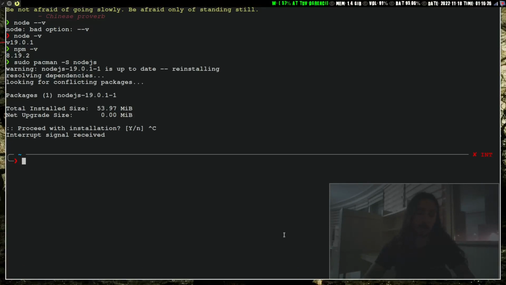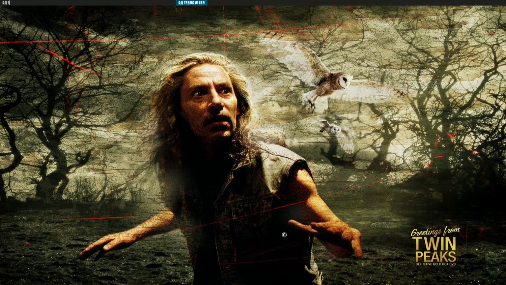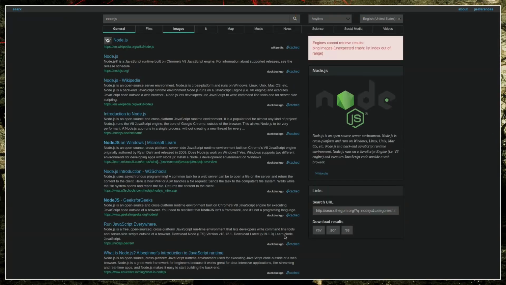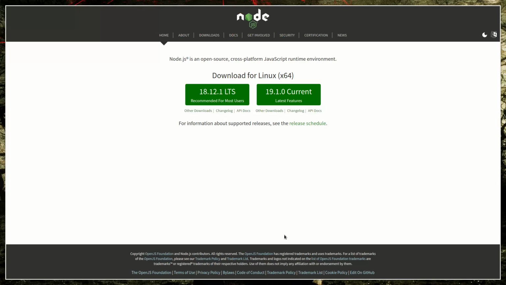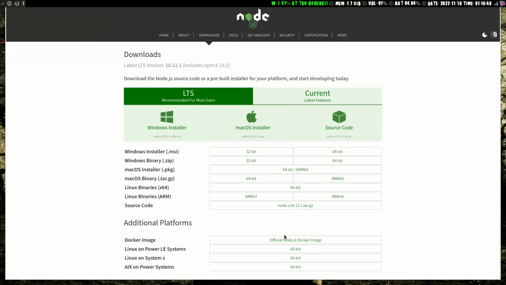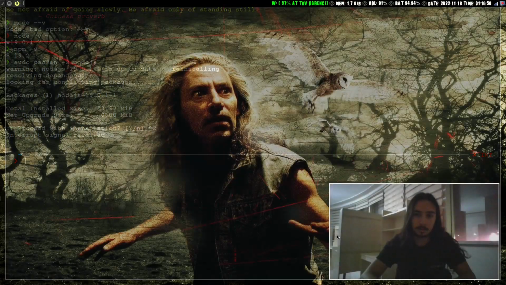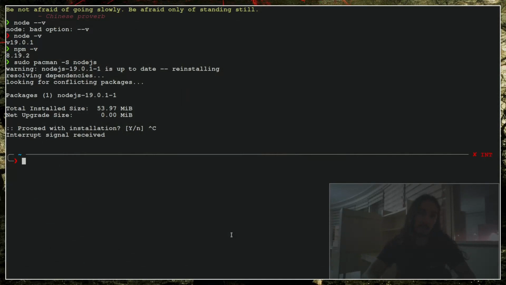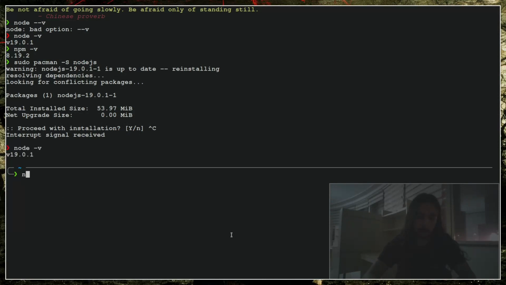If you're on Windows, just open a browser and type in node.js. There is the official site. It shows Linux here, but in downloads you can see Windows, macOS, whatever you need. It's a simple installer. Just download it, install it, then open your command prompt, cmd, and check your versions of Node and npm.